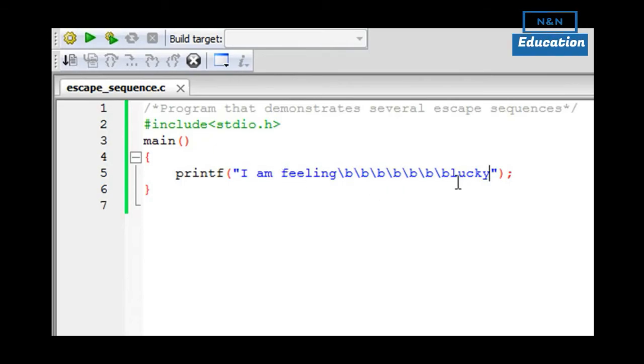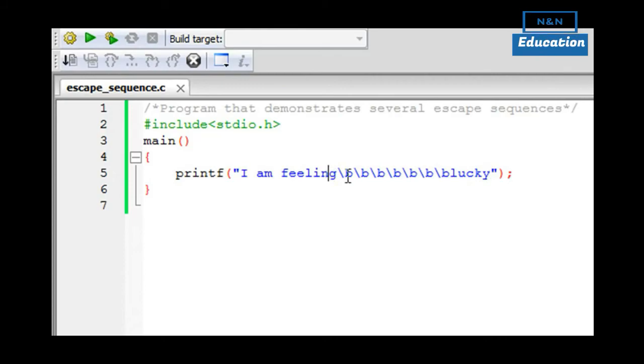And then it would start printing what follows the set of backspace escape sequences, and that's the word lucky. So the alphabets of the word feeling would be reset. So you would have L in place of F, U in place of the first E, C in place of the second E, K in place of L, and Y in place of I, but the alphabets N and G would still remain there, right? So I hope I'm making sense.